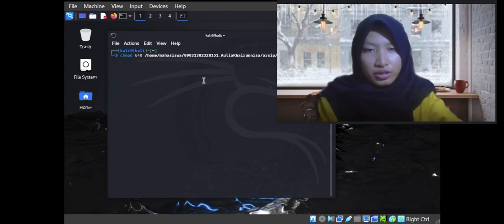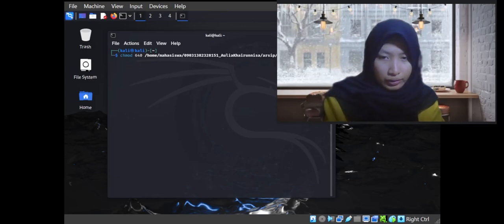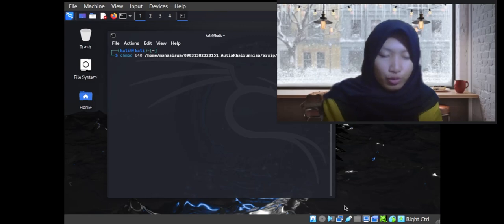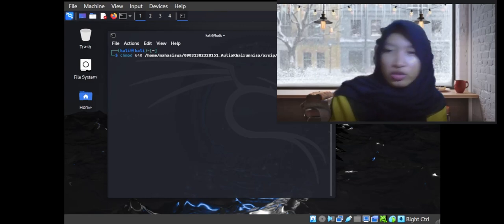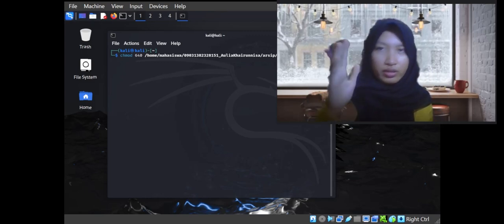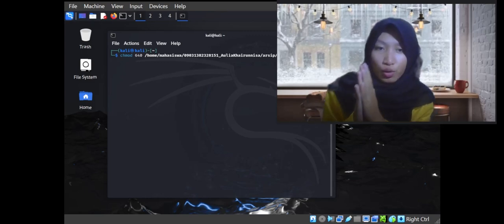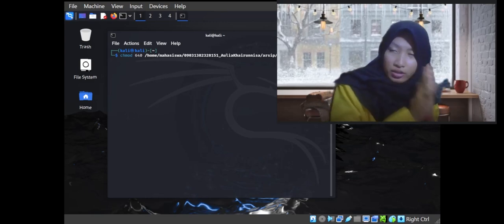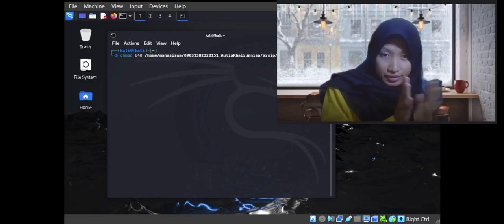So chmod 640. Why do we use chmod 640? The first digit is for the owner, the second digit is for group, and the third digit is for others.